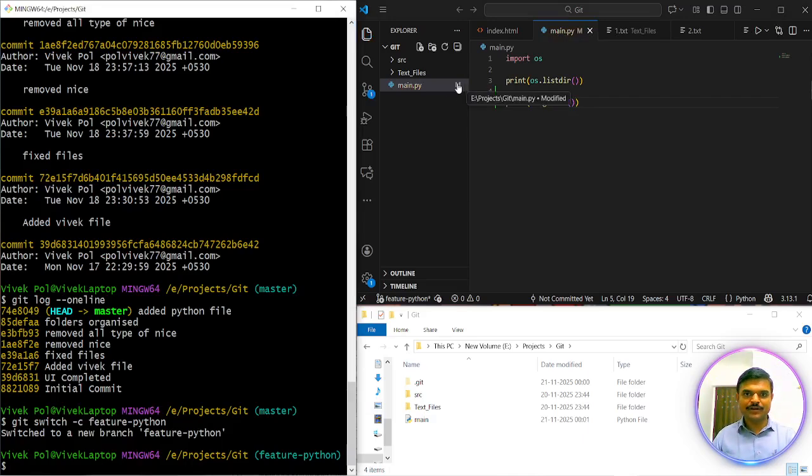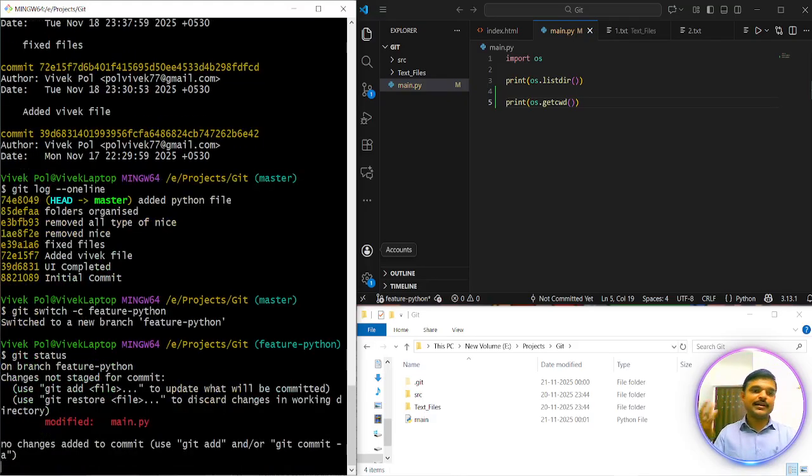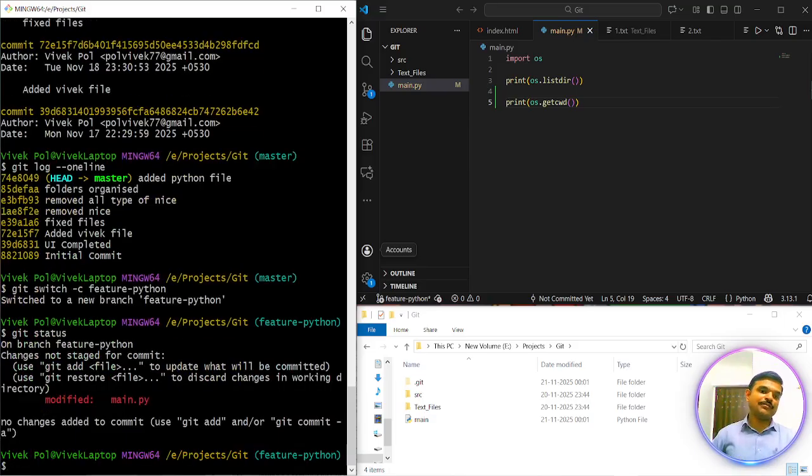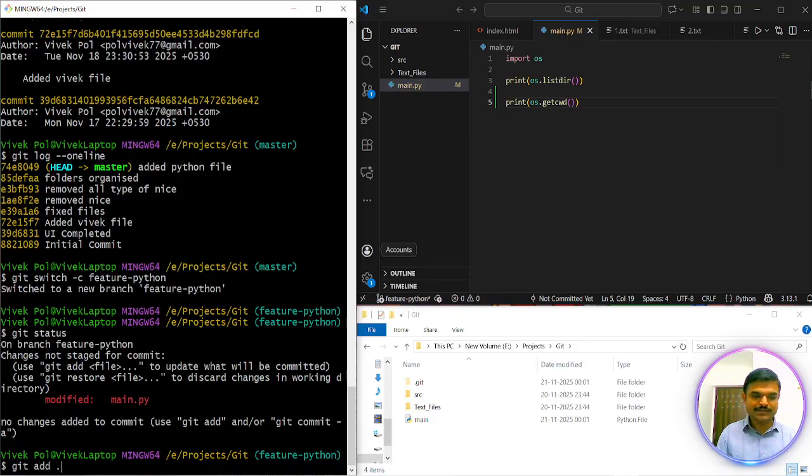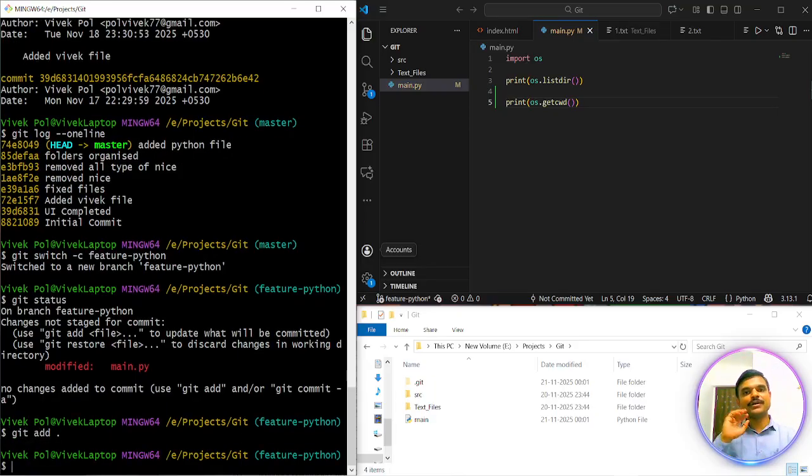This is modified right now, right? So I will just check it. Git status: working directory is not cleaned. I have modified main.py, so I will write git add space dot. I will add all these code files to the staging area. Now this M will change to A. A means added. It should change after one or two seconds. Let's refresh again.